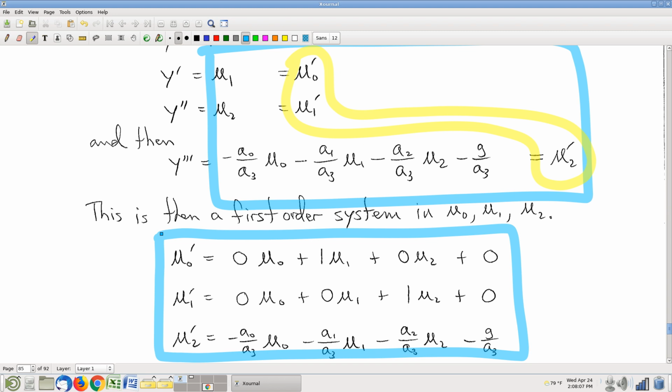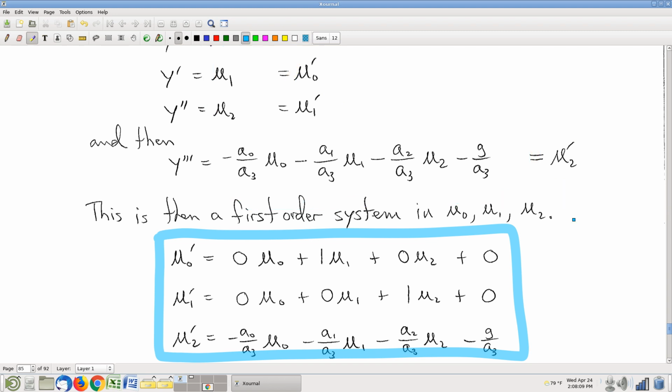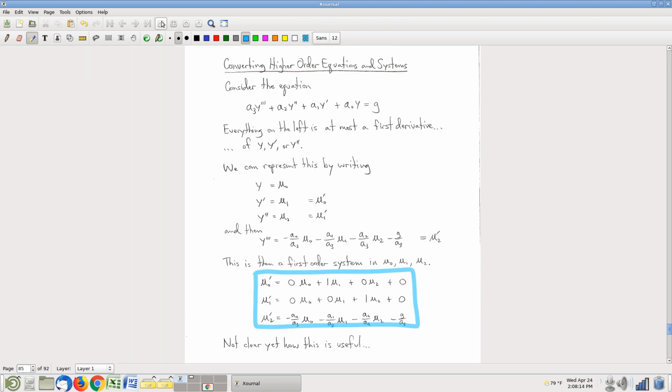Technically, I mean, this is true, right? I mean, this works. What we have then is a computational alternative if you don't want to solve a third order equation. Play this little smart alecky trick, and an alternative is to solve a first order system. So there's a trade-off. Yes, we reduce the degree, third order turned into first order. That's the good news. The bad news is one equation turned into three equations. Nevertheless, it's an option.